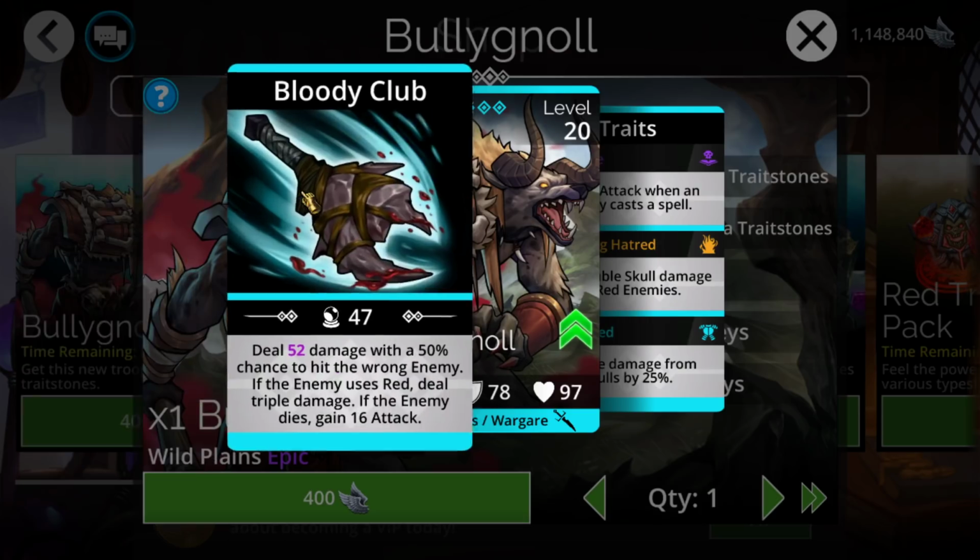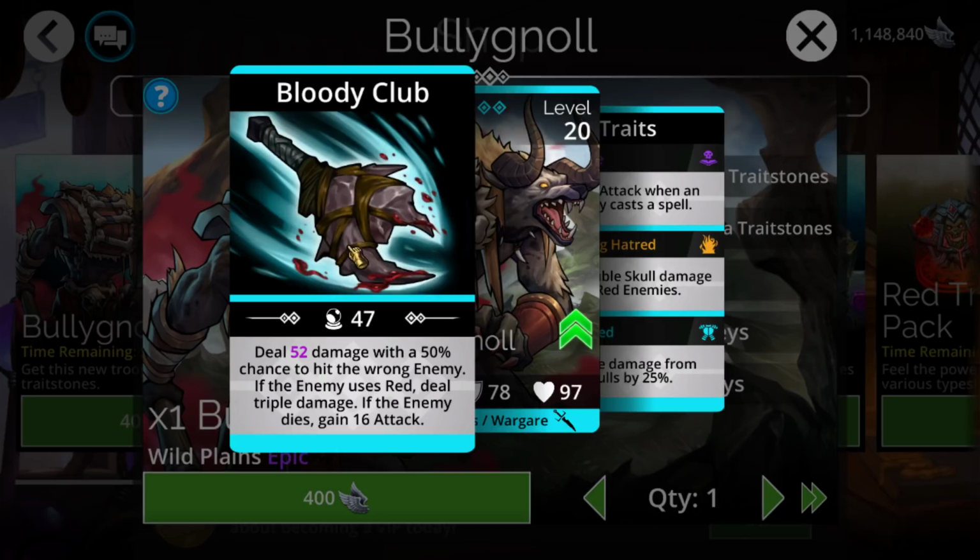Plus you'll be getting a good troop, because this is actually not useless for once, the glory troop that we have available. It deals damage with a 50% chance to hit the wrong enemy, and if the enemy uses red, it will end up doing the triple damage.